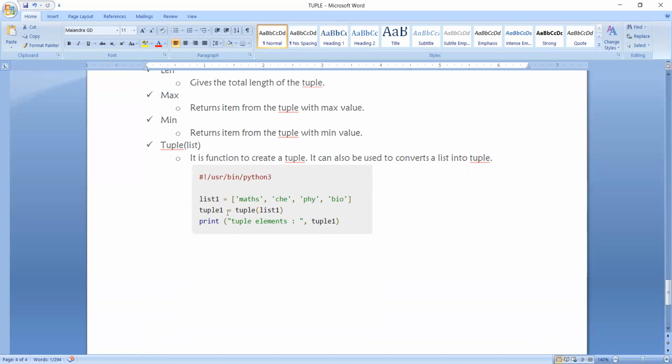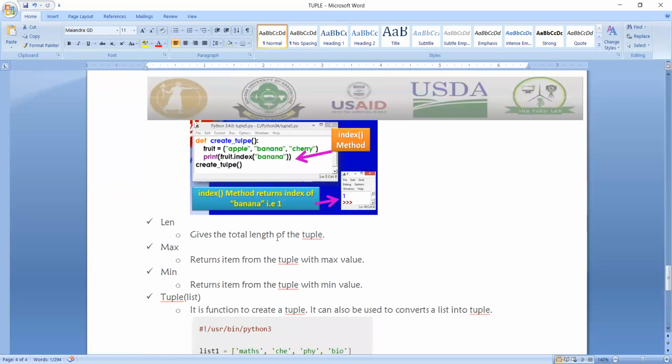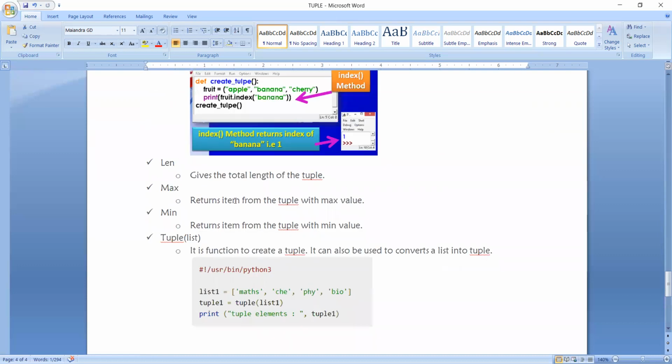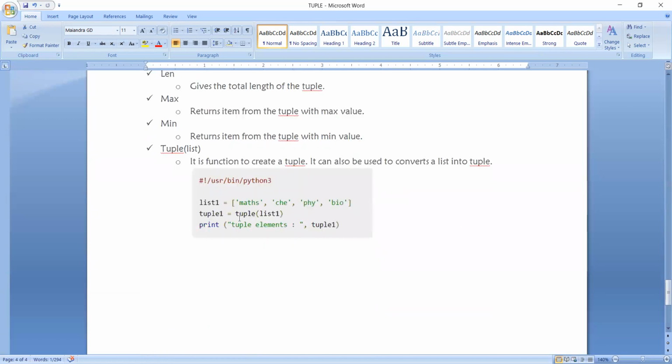But if you convert it into a tuple, then automatically it becomes immutable. You cannot edit. Okay, so this is the very simple introduction to the so-called functions of tuples. Now let's go to the practical session and see what we can do.